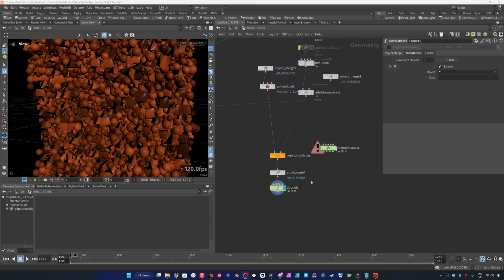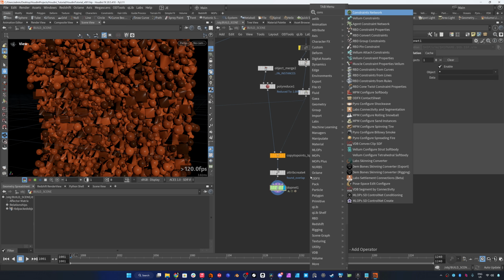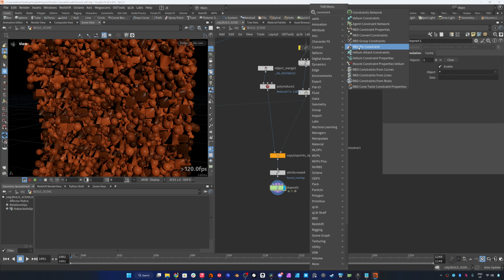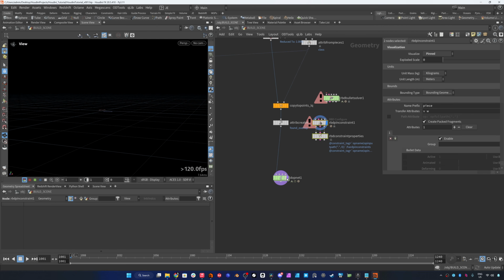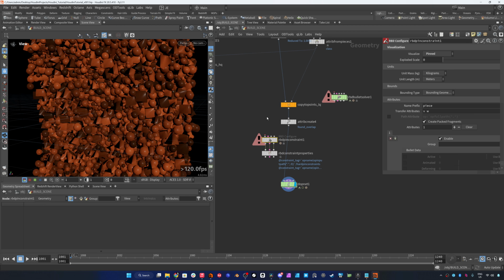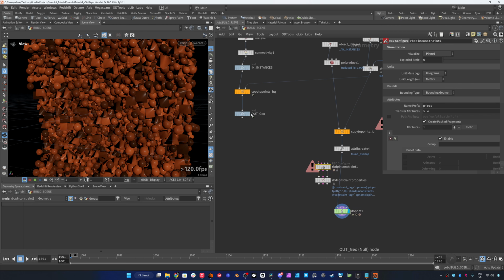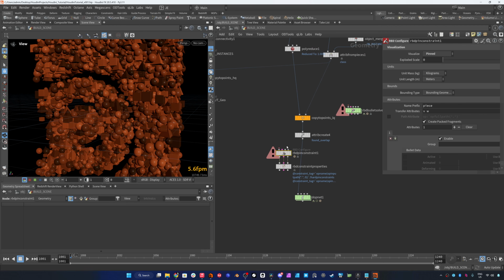All right, so let's set up some constraints. Constraints in Houdini are essentially just lines with attributes. If I search for constraint and go to RBD pin constraint, it'll drop down these two nodes and we can wire these in. In this case, since we're doing our high-res geometry over here, I'm not even going to bother piping it into the first input. We can use this proxy geometry input instead.